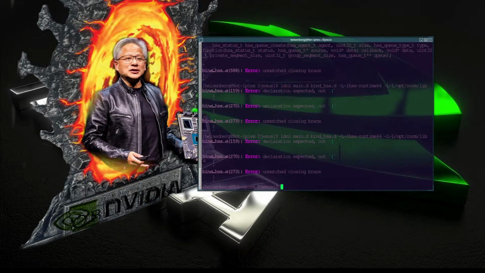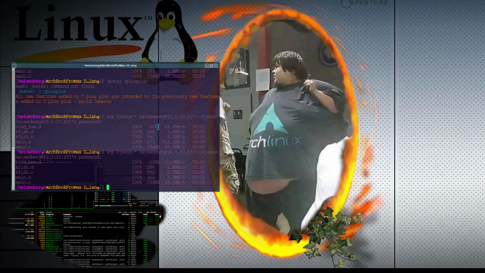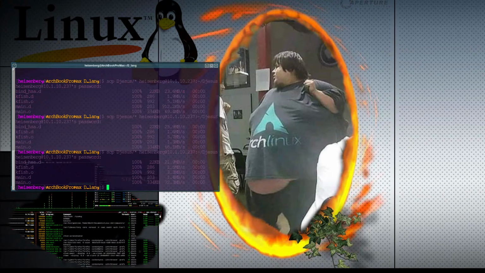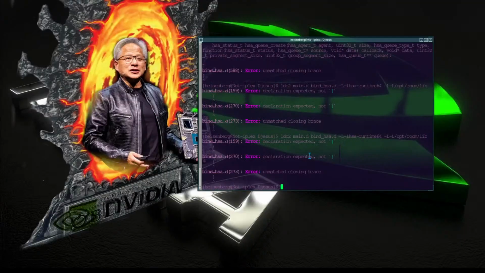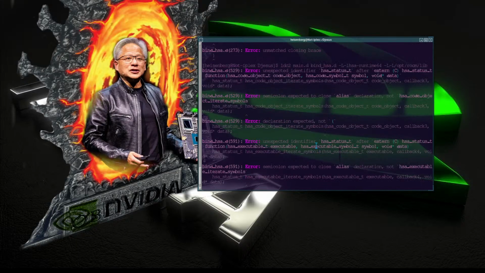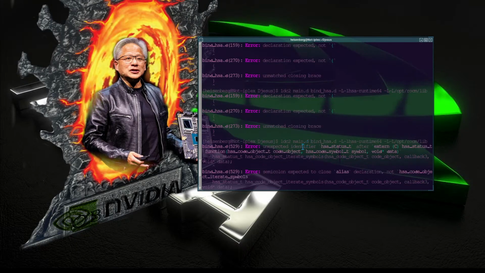Oh right, I have to send it first. And then we compile. Send it, compile it. Fails to compile. How many was it that it threw?